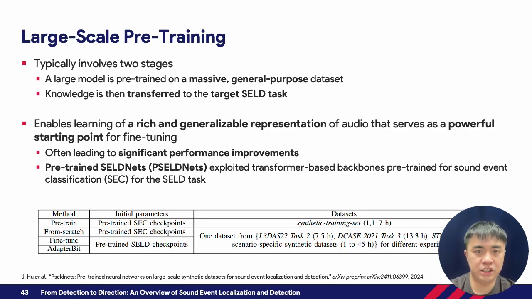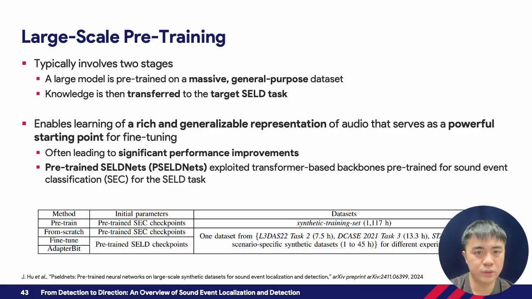Now, a final key strategy we want to highlight is the emergence of large-scale pre-training. We've seen how effective this is in other domains, such as sound event classification or audio tagging, and it is particularly effective for SELD, given that existing high-quality labeled datasets are generally limited in their size and class distribution.